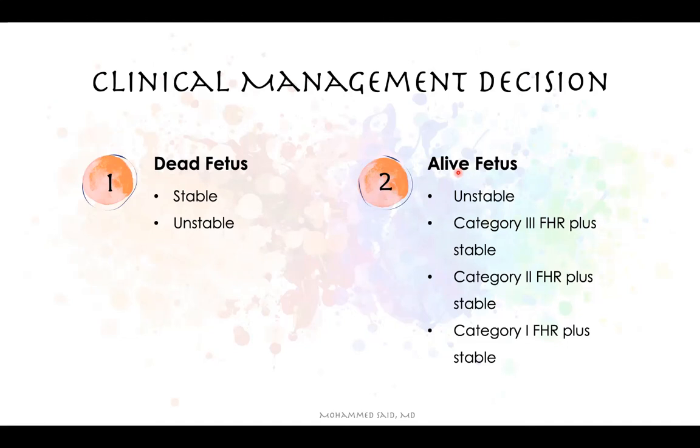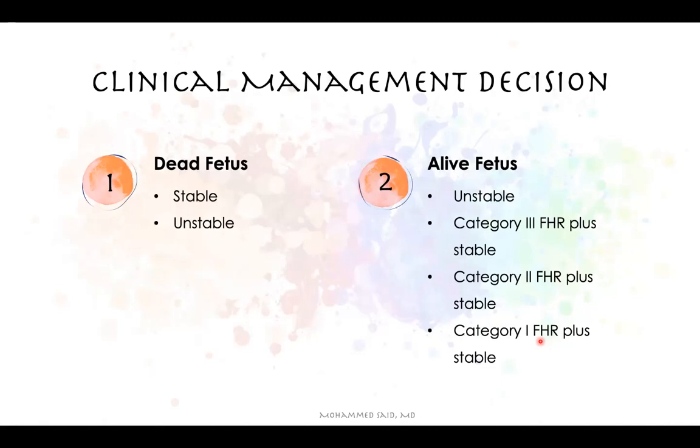If the baby is category 2, now you have to use resuscitative measures and deliver the patient, but whether you go vaginal or C-section is going to depend on the clinical setting itself. And if the baby is category 1, so now the baby is stable and the mom is stable, we can base our management on the gestational age, because now it's not an emergency situation.